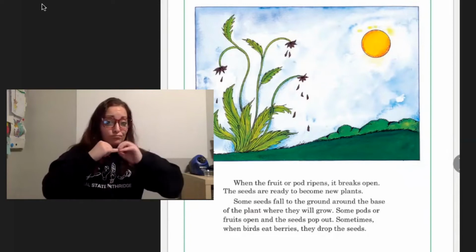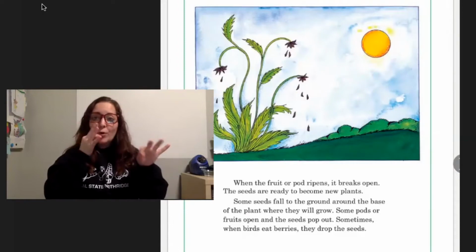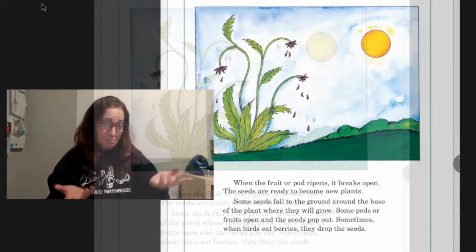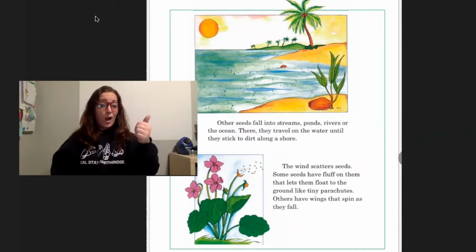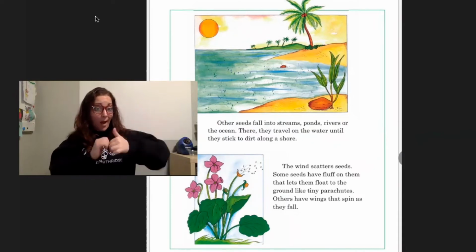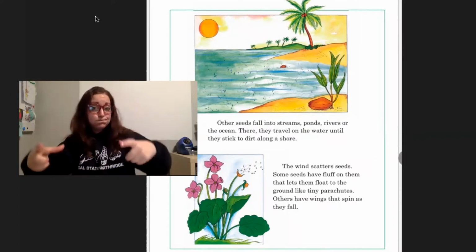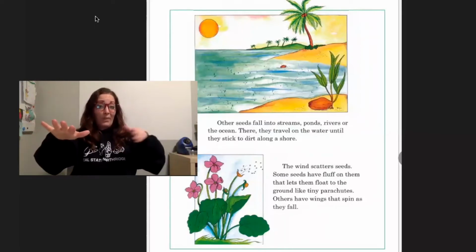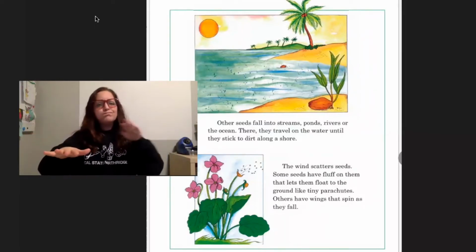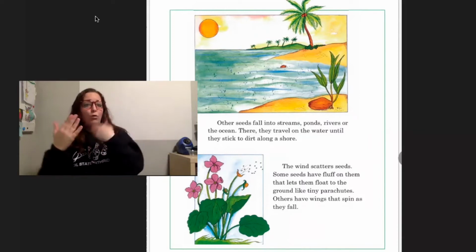Sometimes the birds eat the berries and they drop the seeds. Other seeds fall into streams, ponds, rivers, or the ocean. There, they travel on the water until they stick to the dirt along a shore.